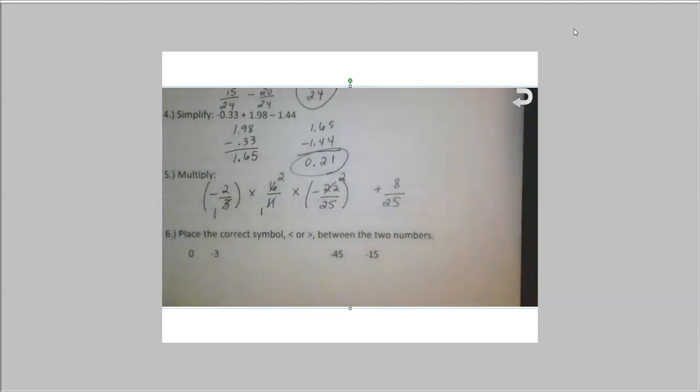Okay, when you're multiplying negatives, you might have some that have several negatives in the problem. When you're multiplying an even number of negatives, 2, 4, 6, 8, your answer will always be positive. When you multiply an odd number of negatives, 1, 3, 5, so on, your answer will stay negative. So here I had 2 negatives. They multiply together to equal a positive. We'll look at some more examples with those signs in just a little bit.